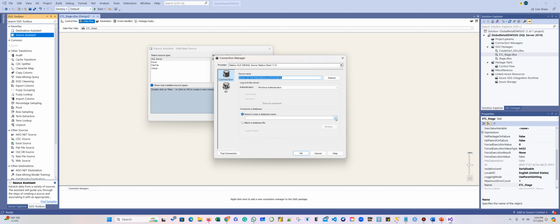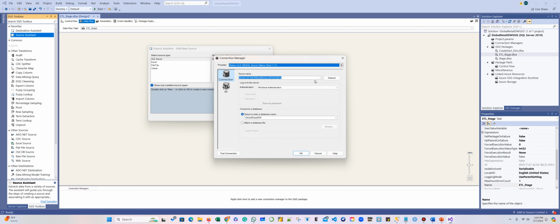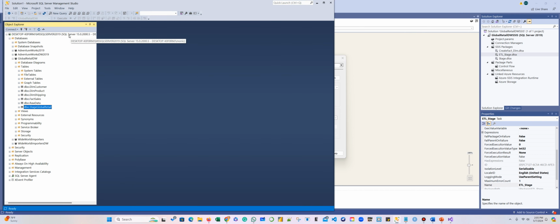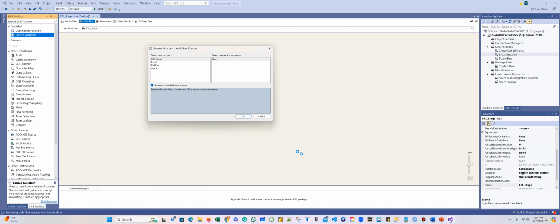Once it finds it, it's asking you, okay, so from where you want to grab that data. So I know that I have my raw data here in Global Retail DW. So, okay, let's go again. On the top, you have the server native client that is the local host. So you're using your computer server. Here is the name of my server, and this is this. So this is my server. I'm using MS SQL Server 2019. You can use other versions, that's fine. I'm using Windows Authentication and the name of my data warehouse is Global Retail. And okay.